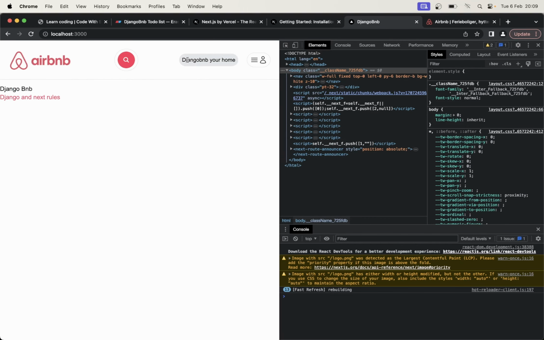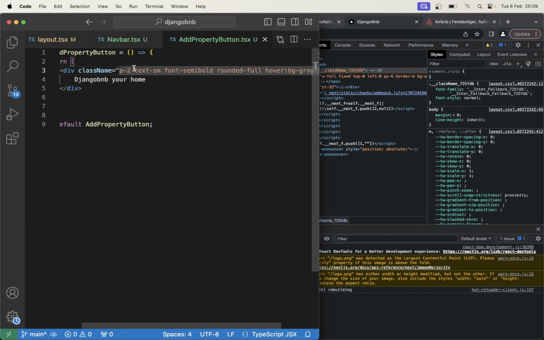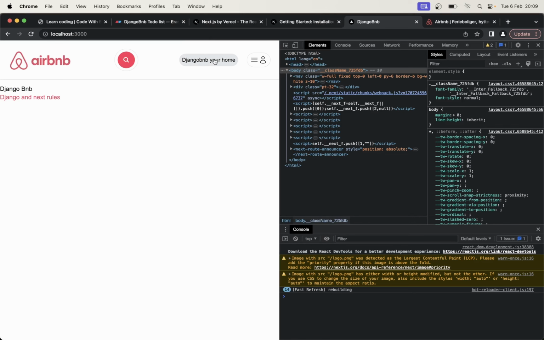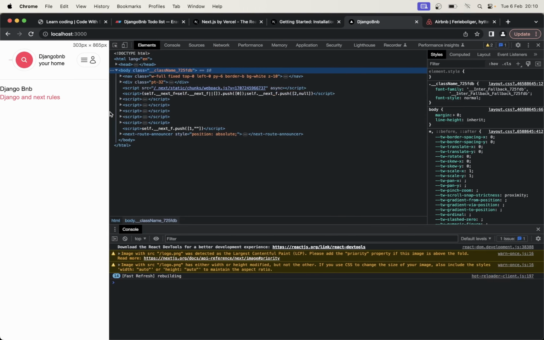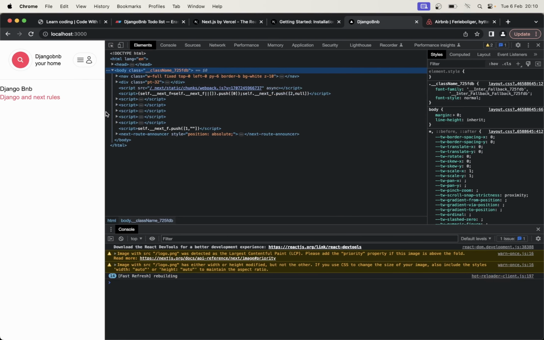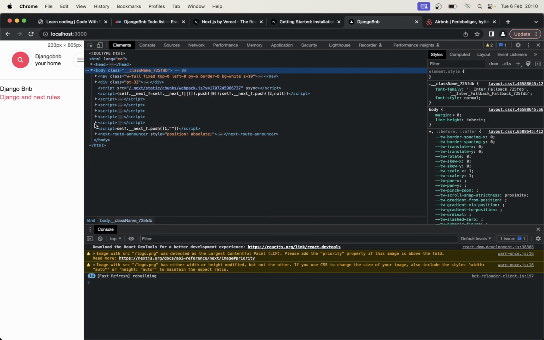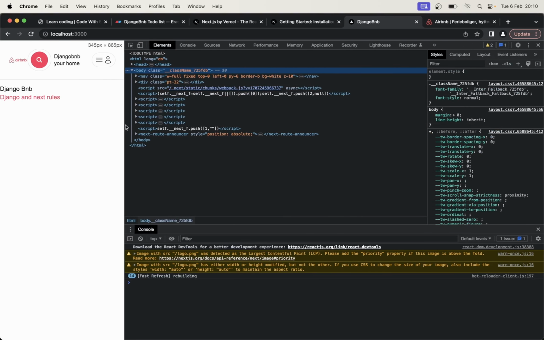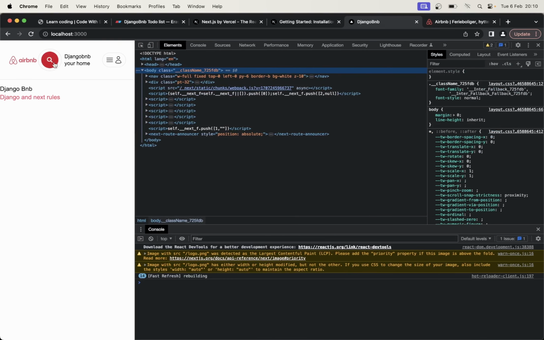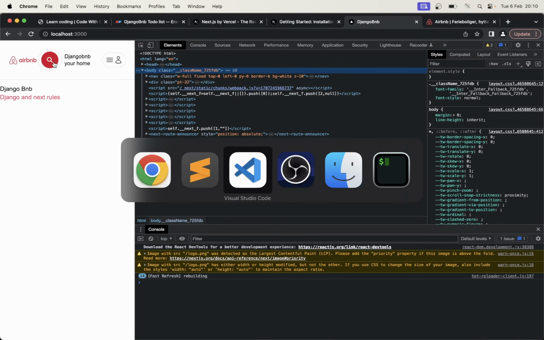So if I go back now, you can see there, and I hover it, you can see that it gets the background color. I just need to fix the cursor here as well. So cursor-pointer and save. Nice. So if I now make this smaller, you can see that this is still working on smaller devices. You can customize this more if you want to do that. Maybe you can have this smaller on mobile devices.